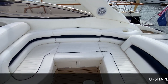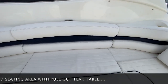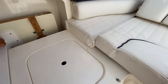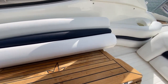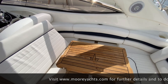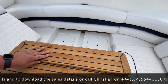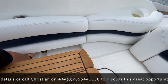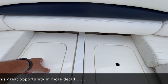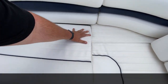As we come round there's a nice U-shaped seating area here — very sociable — and we've got a lovely table that comes out. This cushion comes out, this comes up, and then literally you have the table and the cushion goes back in. This has been subtly upgraded with a lovely teak table with nice detailing in the middle. The standard boats had a plastic melamine type top on them but this has all been really nicely done. You've also got lots of storage underneath the seats — some flares, toolkits and bits and pieces.